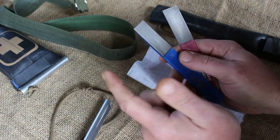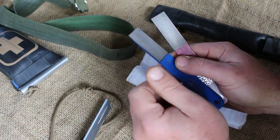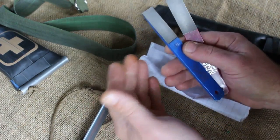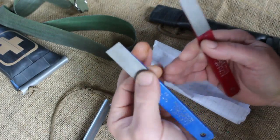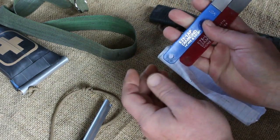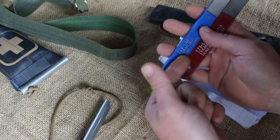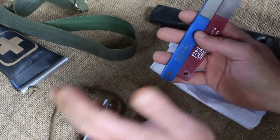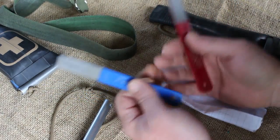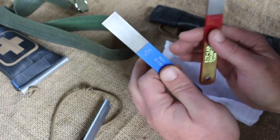The second reason why I like diamond hones is because they cut very rapidly. So they cut very fine and they cut very fast, and they're two really important aspects for me when I'm out in the field, because I do want a very fine edge very quickly. I'm a huge advocate for this particular brand as well. It's Easy Lap. These hones are 15 years old. I've got Easy Lap hones, big ones, which I've absolutely abused the hell out of. They're about 20 years old. I bought them when I was 18. So again, I'm a very big advocate of Easy Lap diamond hones.